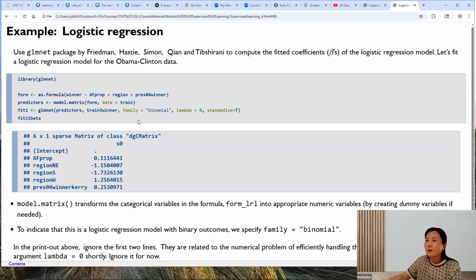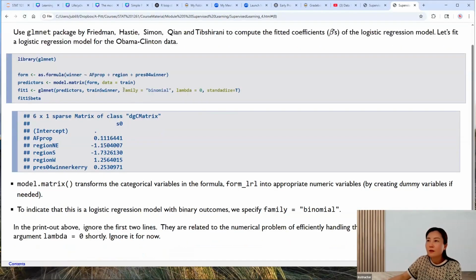So this is for logistic regression. If you are doing a logistic regression, we need to specify it like this. And lambda, this is a tuning parameter for regularized logistic regression. Let it be 0 now, without any regularization. We just fit a standard logistic regression model.